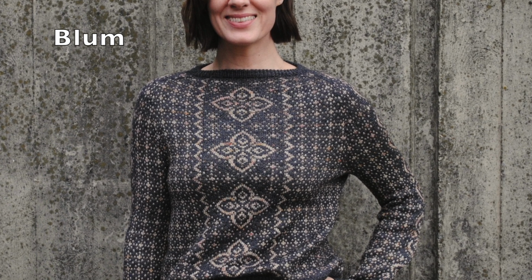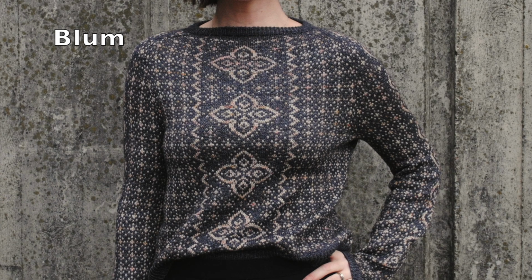It's kind of amazing. I look at your designs and I think they look like such sophisticated colorwork, and I think a lot of people feel that way when they see them because they are so complex. You have the motifs running down the center, even the sweater you're wearing right now. Which one is that one? It's Blum. That's right. It's one of the newer ones, right? Yeah. You have this beautiful band of colorwork running down the center, and then it's flanked by other colorwork in these all overs.